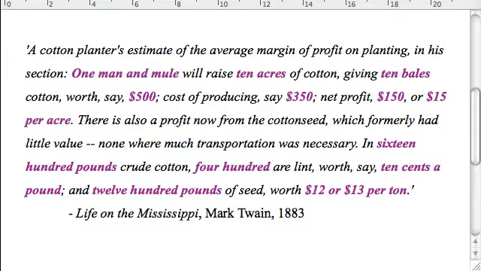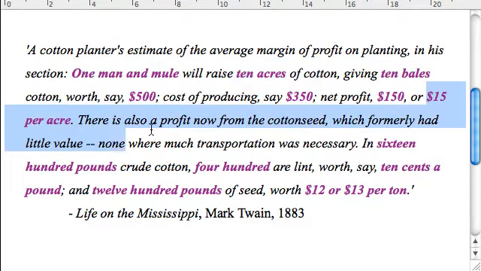Now, the issue is how you decide which forms of measure and valuation to use and how you present them consistently. And Twain here confuses his reader by shifting and changing. Look, in the first section, the units are acres, bales, and dollars. And so far, so good. But the actual unit of production seems to be 10 acres, except for net profit, which he gives as both 10 acres and then a per acre rate.